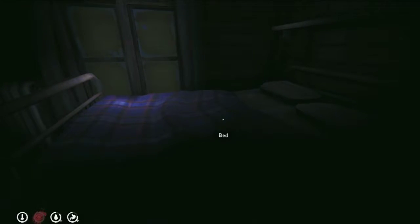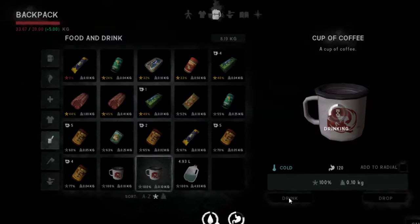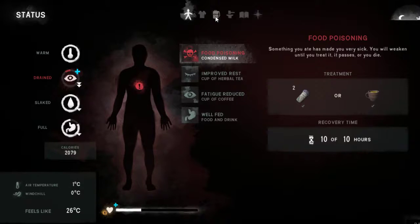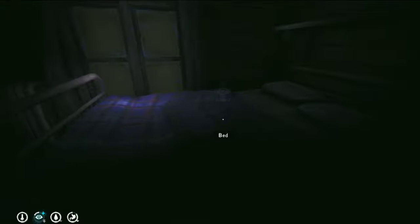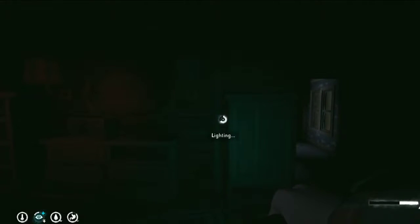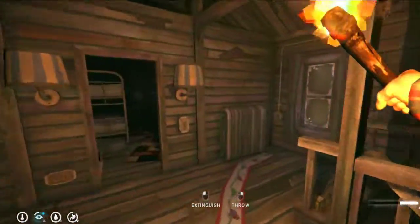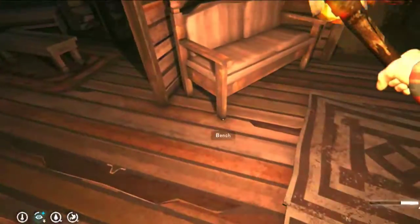Okay, are we thirsty or hungry? A little bit. Might as well stock up. Oh, we have some meat to cook. Well, let's drink that. If that gives us a little bit of energy back. We got one more. Let's drink that. If that gives us enough energy, we can cook this meat. We've got a fire going down there. Cutting it mighty fine just to save 2 pieces of lousy meat, done.